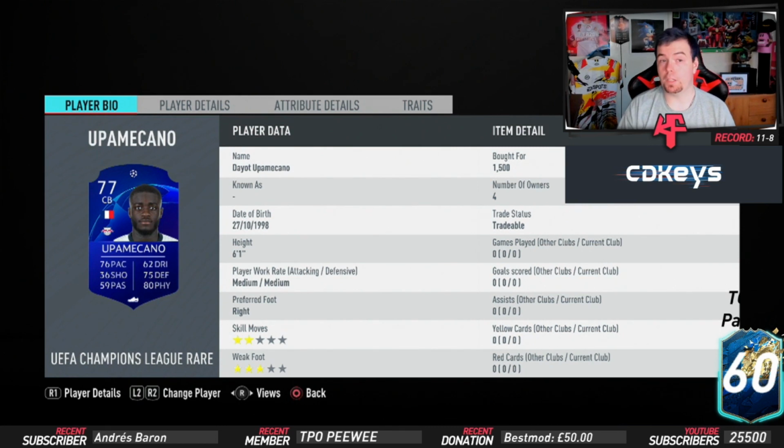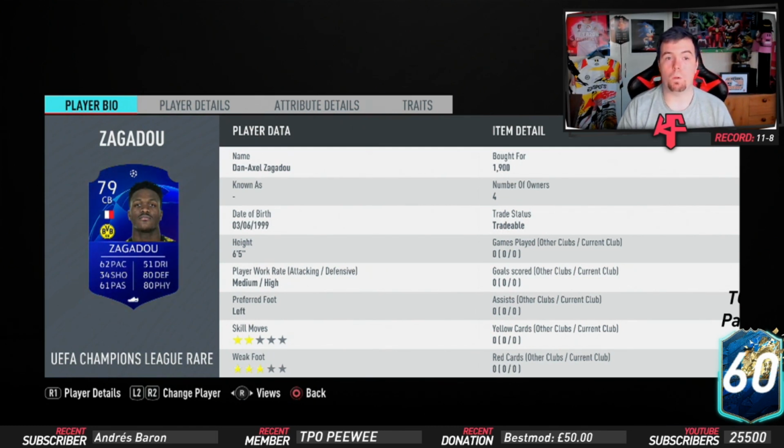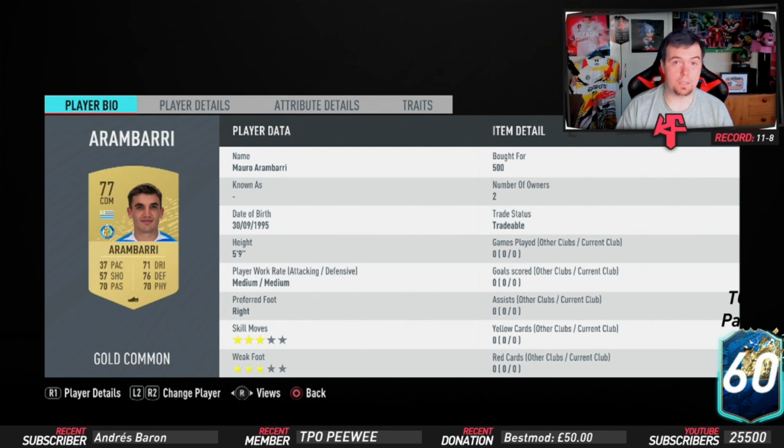Obviously strong links with Bender, but he's a non-rare. We got Upamecano, 1500 coins, rare UCL player. Obviously he's strong links with Zagadou because they're both French from the German leagues, but he is in that left back position, so he's 1.9k. Then we get into the Spanish La Liga players. We got Amrabat, 500 coins, CDM 77 rated. Rachina, 500. The Spanish players are easy to get a hold of, especially centre mids at 500 coins bid.